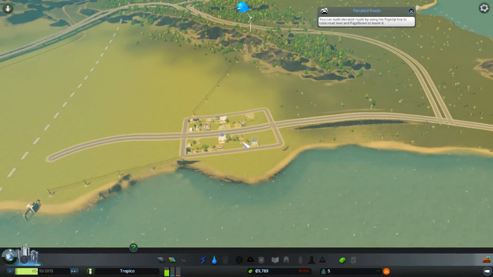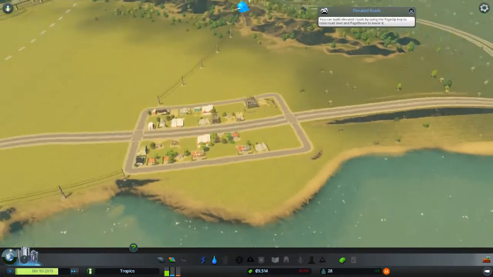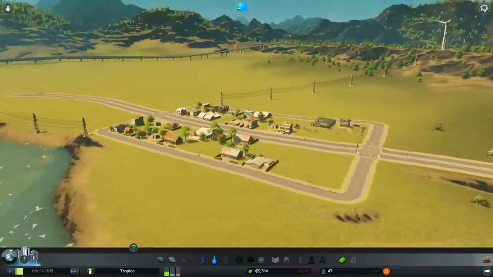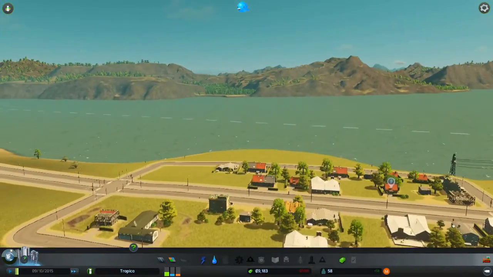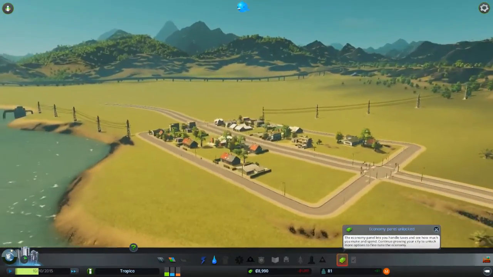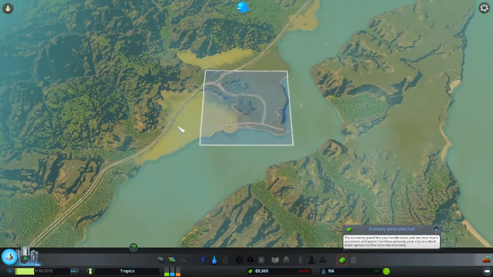And we will slowly but surely see increased demand for other types of buildings as time goes on. Yeah, and here we are. Oh yeah, and there is the day-night indicator right here. So it is the afternoon. Oh, this map is great. That's going to be a lot of fun to build on. Yeah, that is really cool.